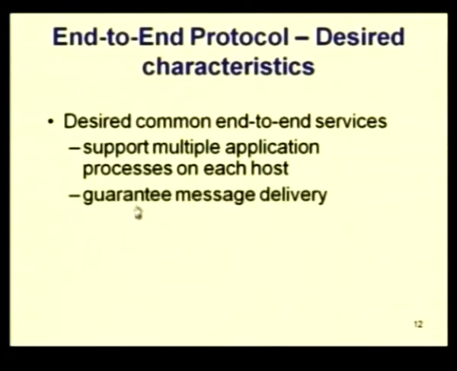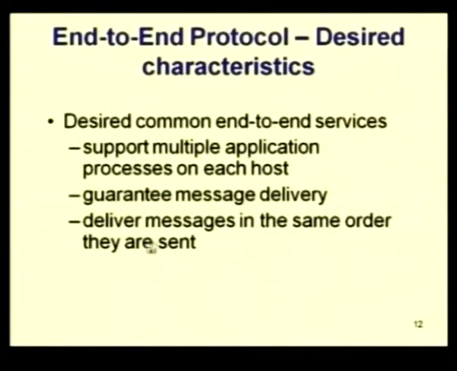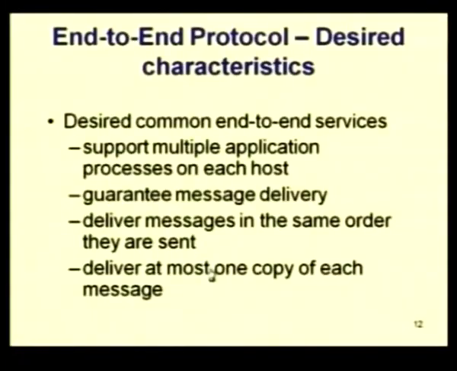Second, it should guarantee message delivery, that is, in spite of the fact that you have so many problems that your underlying protocol causes, can I still guarantee message delivery. Okay, this is the second thing. The third is deliver messages in the same order that they are sent. Even though your IP protocol may reorder the messages, can I make sure that messages are still sent in the correct order to the application process. Deliver at most one copy of each message.